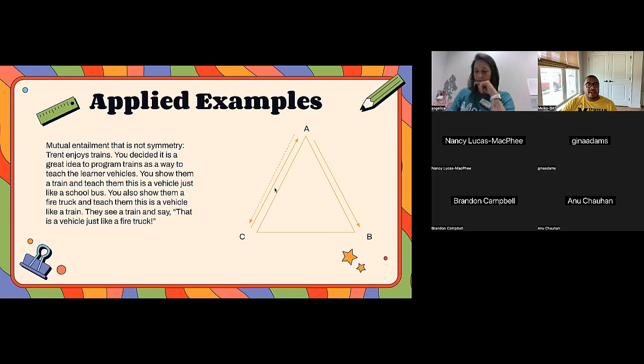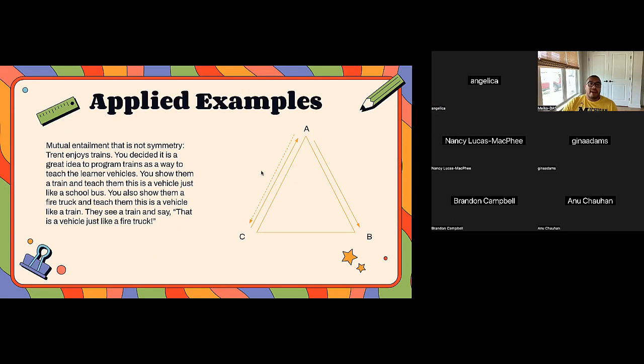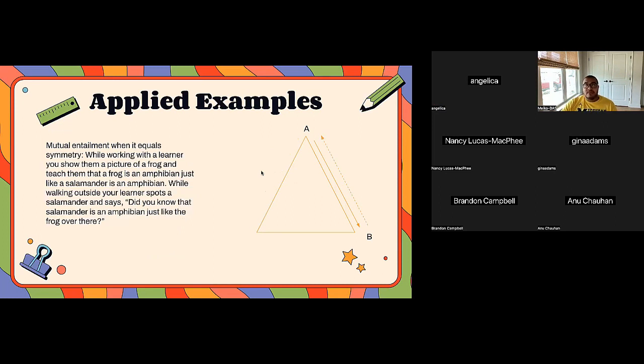And there's a question in the chat. It says, is mutual entailment the same as symmetry? Yes and no. I don't want you to think of them as AKAs because they're not. Symmetry is mutual entailment, but in this example, we don't have symmetry, but we have mutual entailment. So this tells me they're not true AKAs. I can have mutual entailment without symmetry. I can't have symmetry without mutual entailment though.